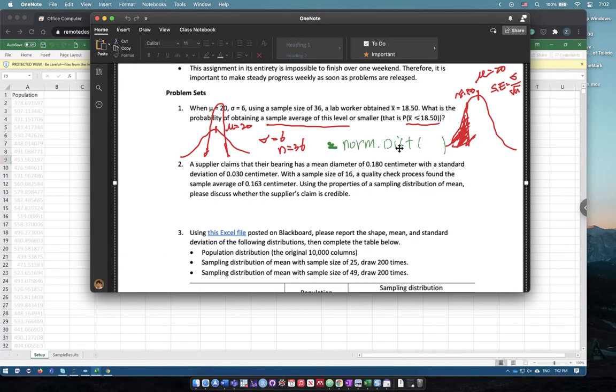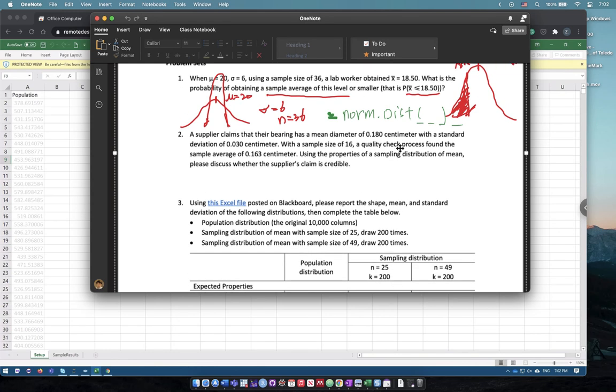You will need to use that. You just need to figure out what the 4 items are that go into the Excel formula. Number 2 is a little tricky because it does not provide the actual population proportion. It only provides a hypothesized population average and the standard deviation.